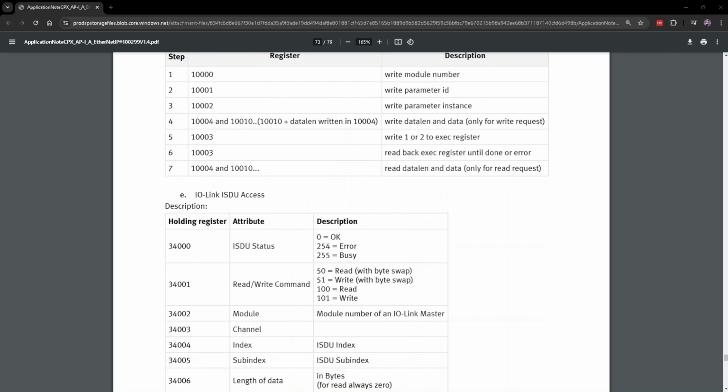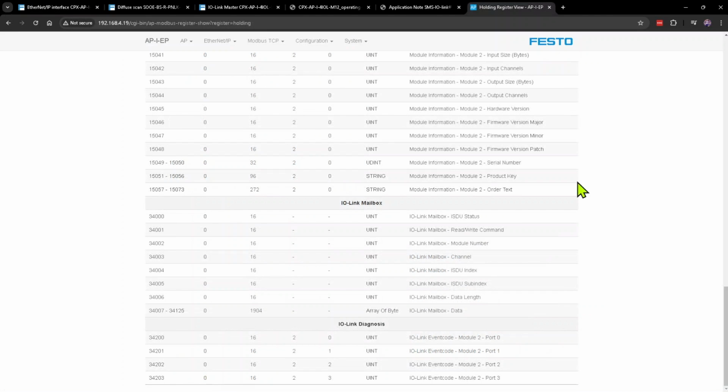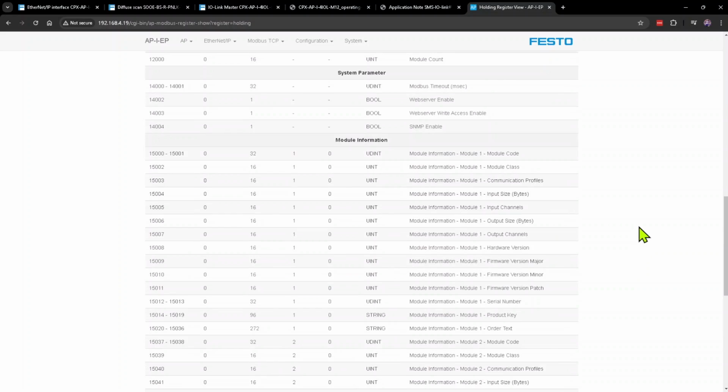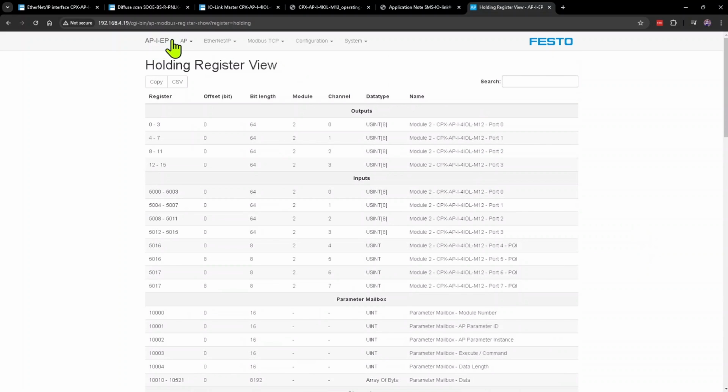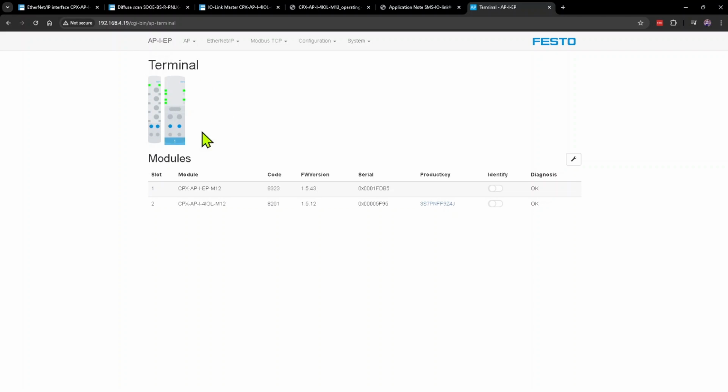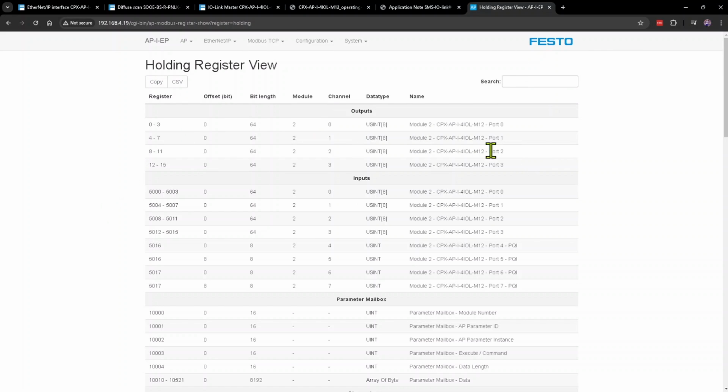This is what you will see when you're connected to the network, with the EP module and the 4IOL. If you go to the Modbus TCP section and click on holding register view, you can see the mapping for everything. You see the process data, the outputs and the inputs. The outputs register starts at 0 and the inputs start at 5,000.